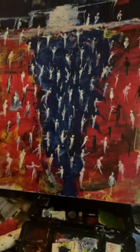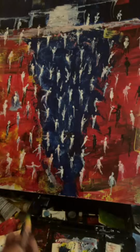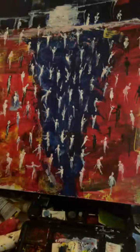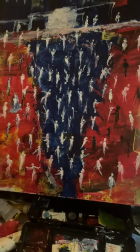Up Rebel Black. We're just here, not killing time, but I'm taking a break from the audiobook recording. And I'm working on this disaster piece up here, so you get a better view.